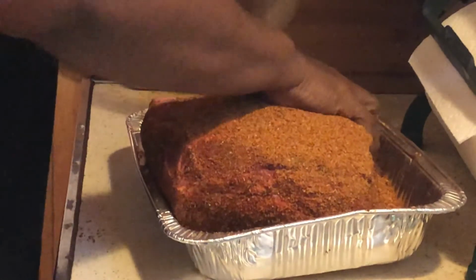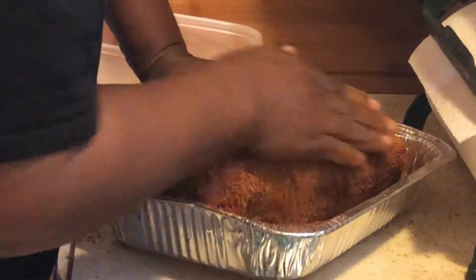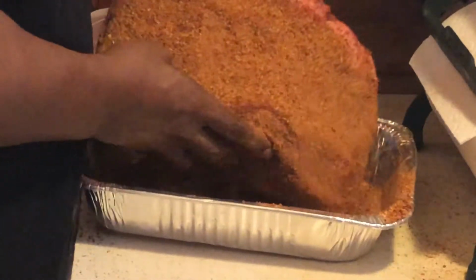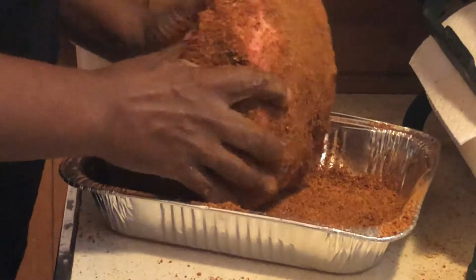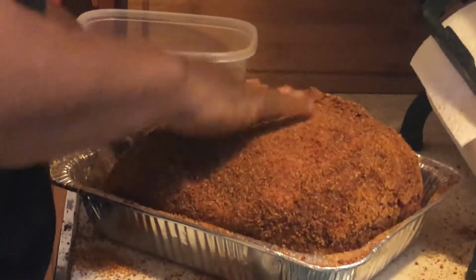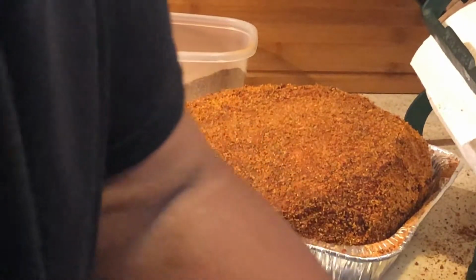Rub it on there, rub it in there. Keep it in there. Anything that's falling off, pick it up, rub it on the sides. And this is what we want. And make sure we have plenty. So now that that's all rubbed in there, we're gonna let this sit for about an hour or so while we get our grill up to the right temperature.